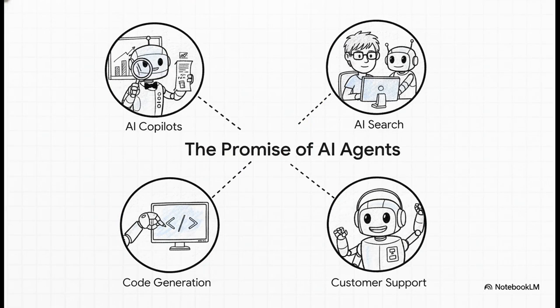And look, this isn't some far-off sci-fi dream. This is happening right now. Companies are already building AI copilots straight into their apps, creating these amazing personalized search experiences and automating the whole shebang from customer support all the way to generating code. The potential here to just crank up efficiency and invent completely new products is just massive.